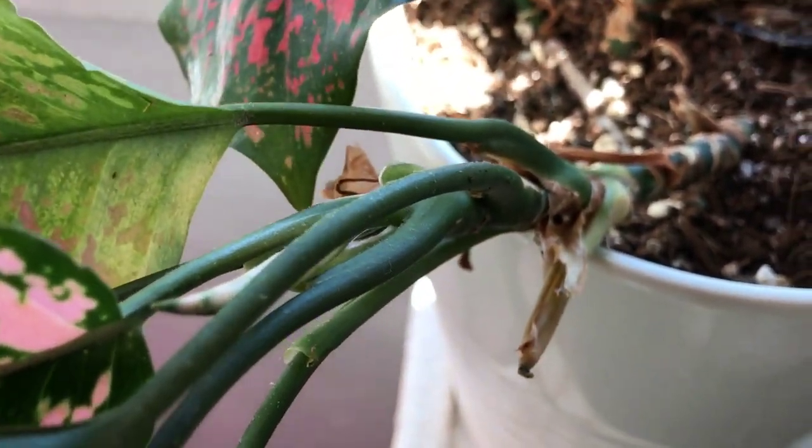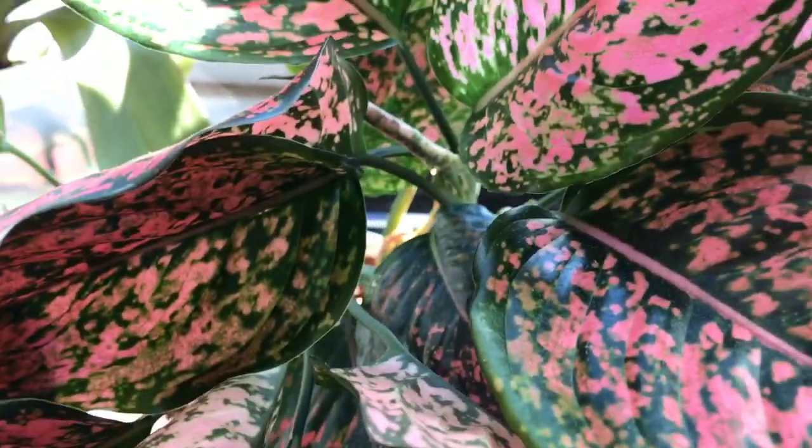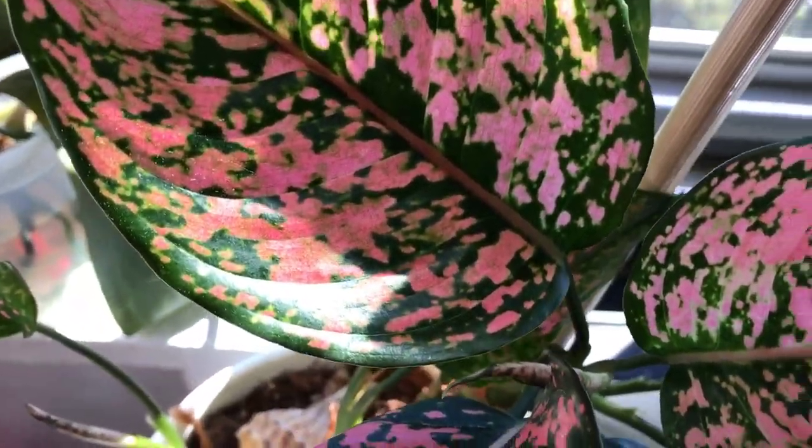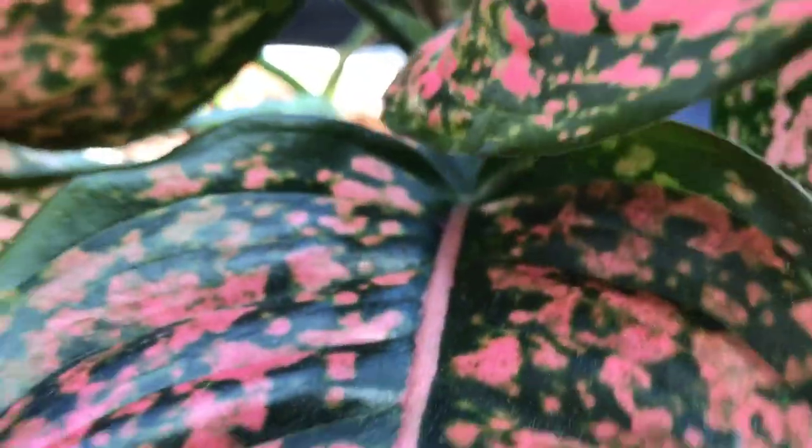Here is my aglaonema. Before I treated it, I only found, and when I say only, not that I'm happy to find any, but two mealybugs on the leaves of this plant. This is before I treated it, so when I do some video here, you'll see one of the mealybugs that I did find on the plant.